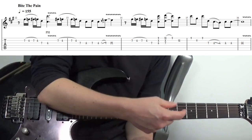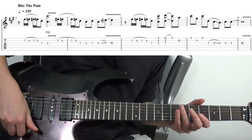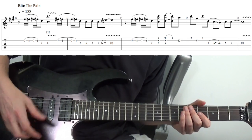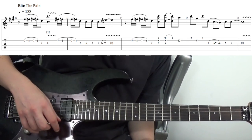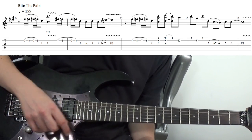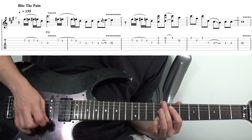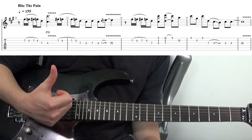You want to repeat a phrase or idea, but perhaps displacing that phrase, so putting it in a different beat of the bar. You know how we had those, but on a different beat when it repeated. Using the pinch harmonics, octaves, slides, legato and vibrato. Somewhat unusual fingerings, which will probably crop up again here. Pedal points, so using that note, returning to it. And again, a deeper dive on pedal point with the eye up there.